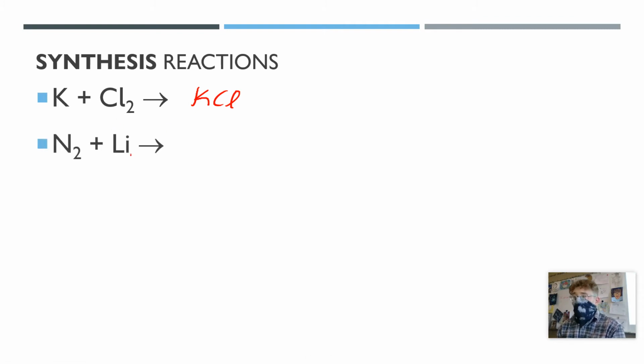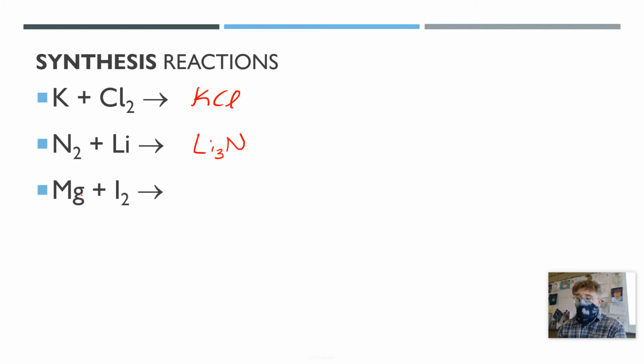All right, let's do a similar one. This one's down below. We have N2 and lithium. We're doing the exact same thing. We know they're going to form a compound with lithium and nitrogen, and we don't know the ratio, so we have to figure that out. In an ionic compound, nitrogen is going to have a 3- charge and lithium a 1+ charge. So how many lithium do I need to cancel out nitrogen? 3. So your product is going to be 3 lithium to every 1 nitrogen. Why did I write lithium first? Because it's the metal. The metal always goes first. So lithium 3, nitrogen 1.